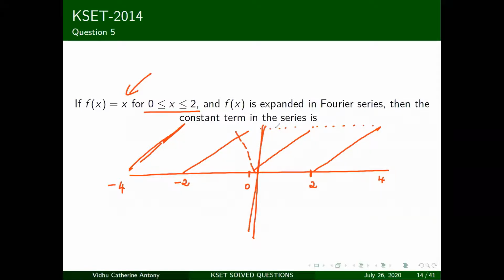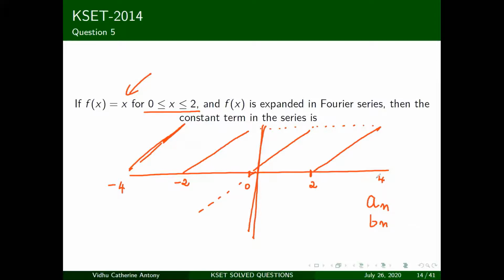So that's not an even function. Neither is it an odd function, because it doesn't come out to the other axis like this. So you end up having neither even nor odd, and that means what? It means more work. You need to calculate both your a sub n as well as b sub n coefficients, because none of them are going to be equal to 0.